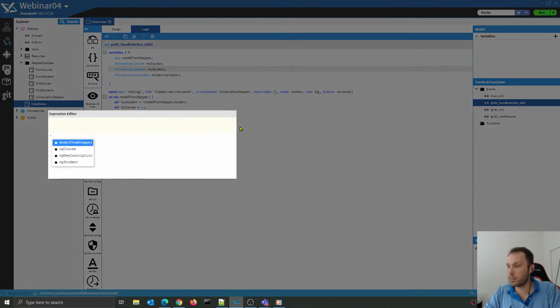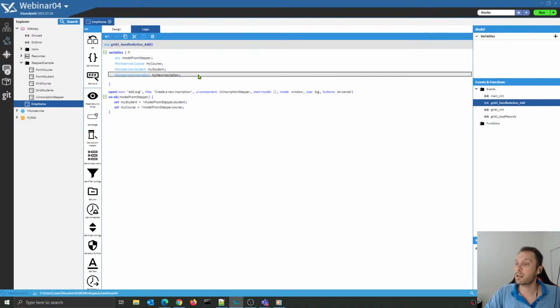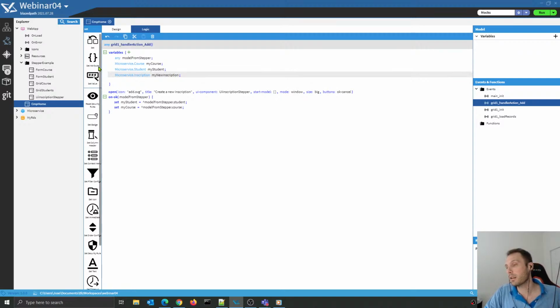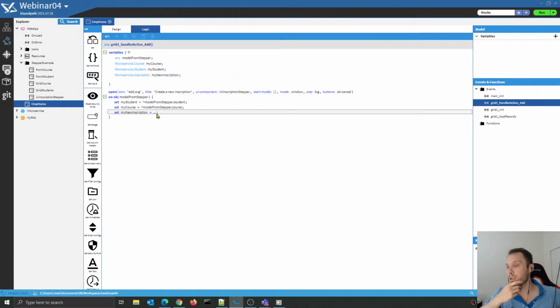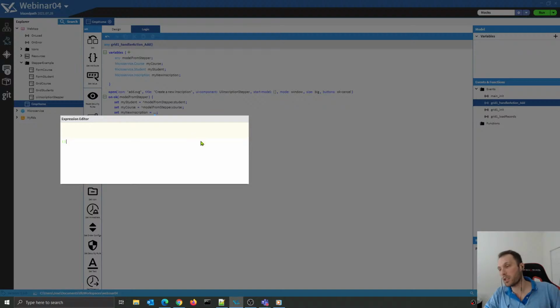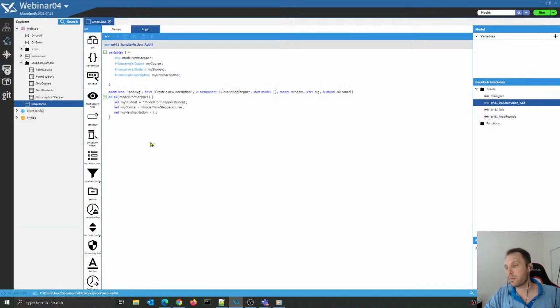So in here, model from stepper.course. And I have to start creating this object. I can do it in one step, in one big set, but maybe it's easier to write like this. So I'm just going to start from scratch, define an empty object for this model, and then assign the 3 properties I need to assign for this object.